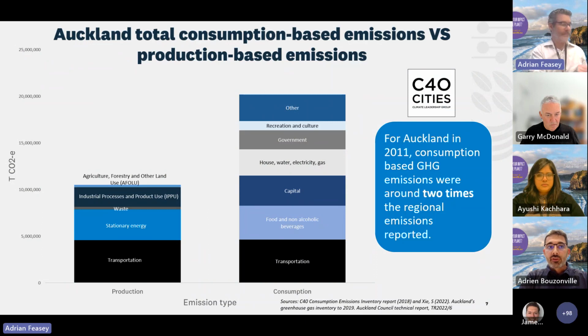Our team was asked several years ago with reducing emission within household context and help inform and educate people as to where their household emission mostly came from. In 2018, C40 carried out an estimate of the 2011 consumption emission inventory for the region that highlighted that consumption-based approach emissions for Auckland were significantly higher than the regional emission using a production or sector-based approach. This initial assessment highlighted that the region consumes more than it produces, like 80% of the C40 cities, but also that there is a strong need to reduce consumption-based emission to drive our emission down.